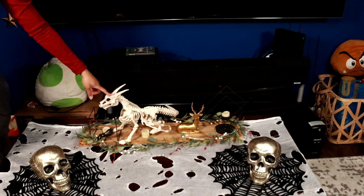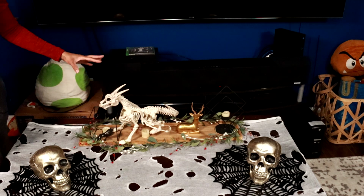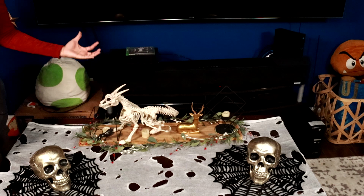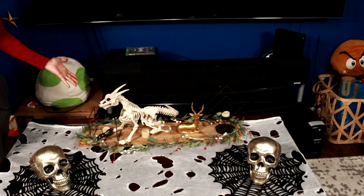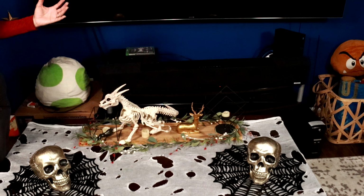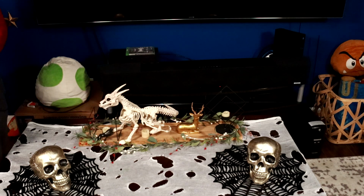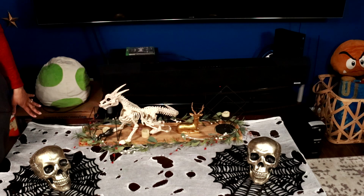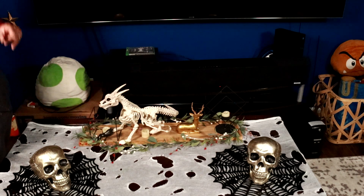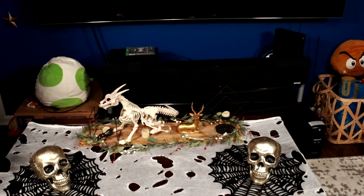This I will end up painting at some point so that it looks a little cooler and not so one-dimensional. All of these decor kind of look one-dimensional, so adding a little paint can actually bring out the depth so that you can see it a little more. Honestly, there's not much else I'm going to be doing here, so this is good for now. I'm going to see if there's anything I can put onto this bookshelf and the floating shelf over here in this next corner, so we can go over to that now.